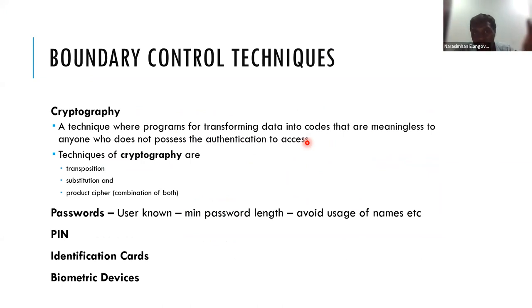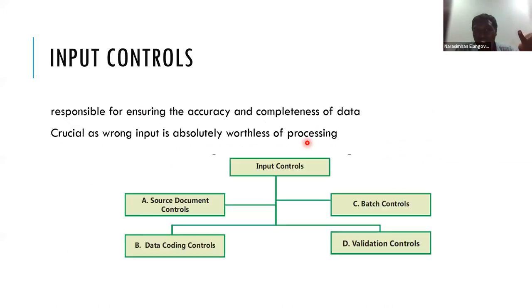That's called boundary, right? An example could be you're accessing the Flipkart website. From the Flipkart website, it has to go to, let us say, ICICI Bank. So that linkage, where Flipkart's boundary ends and ICICI Bank's boundary begins, needs cryptography. To ensure that there is safety, you ensure there is cryptography, right? Second, my boundary is I am here, you are a computer. How do we both interact? With the help of username and password. So all these are examples of boundary controls.